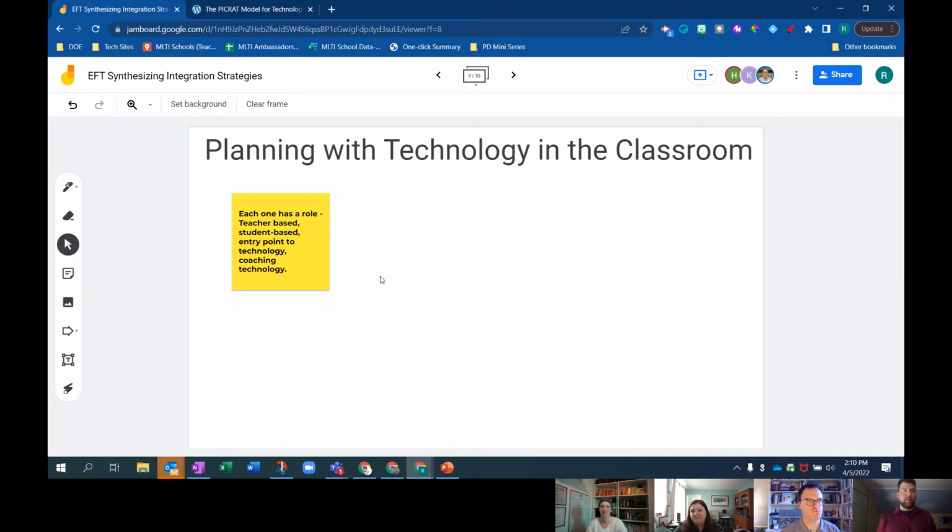A really good point there. The TIM matrix to start with might be a little overwhelming, as Kate mentioned, like, whoa, there's a lot for me to take in, and technology may already make some teachers a little hesitant. So that may not be the best one to start with. It might be one simple one like the SAMR, since it's commonly one of the beginning ones, or the PICRAT as it's laid out, and then ease them in. Or, like you said, you use it for different goals of lesson planning or coaching an entire unit with a teacher.